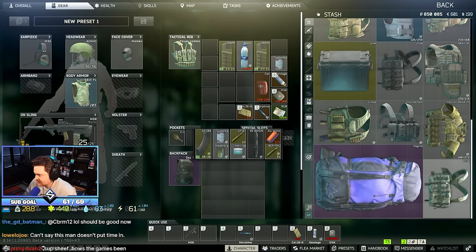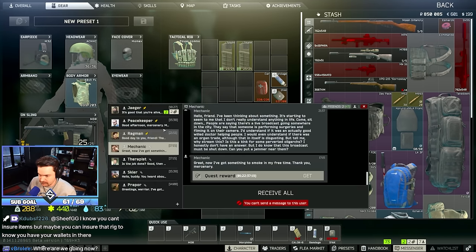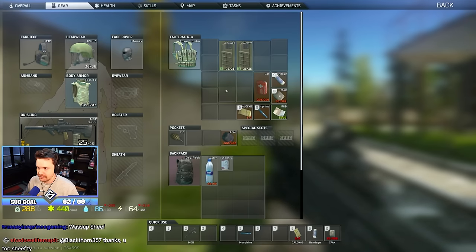There, that's good. We're golden, dude. Bringing in an extra meds. Don't really need all of them, but okay. We're about to go get 4 quests done on Customs. Got all the keys we need. Let's do it. Actually, kind of a good spawn for us.